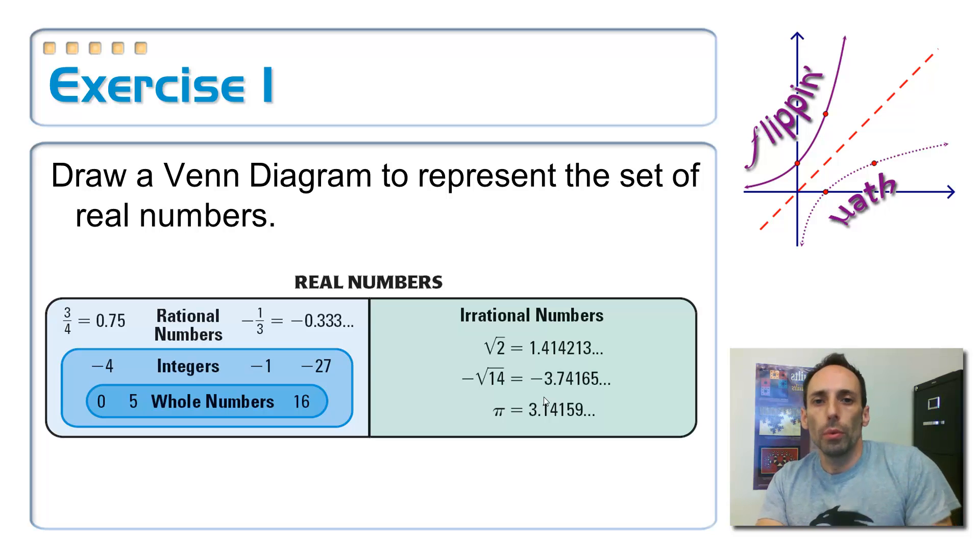And this one, unlike the one that we started the lesson with, it doesn't have an overlap. There's absolutely no overlap between rational numbers and irrational numbers. There's a line straight down the middle. If you are a rational number, you cannot also be an irrational number. There's a word for that. It is mutually, actually it's two words, mutually exclusive. If you're one of these things, you can't be the other one. It can't happen at the same time.